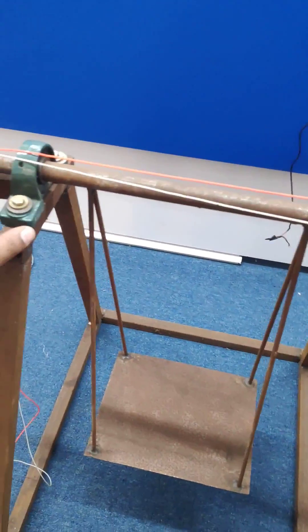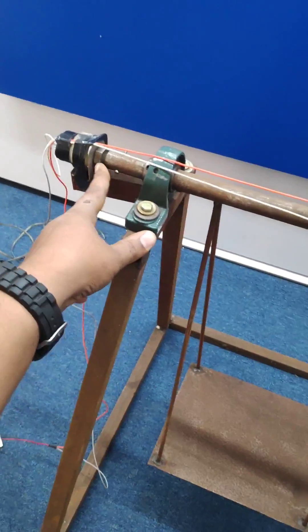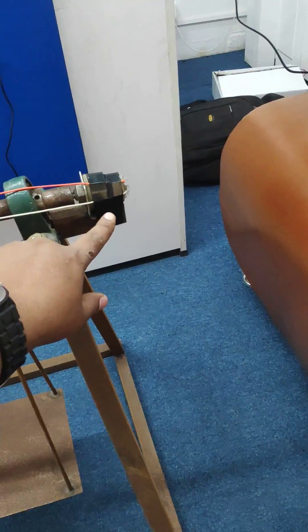We will be doing this using a lathe machine. This 6mm diameter shaft rod, we will be placing a bolt to lock the motor shaft. And this motor acts as a voltage generator.